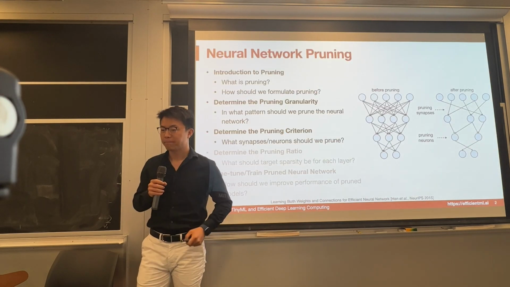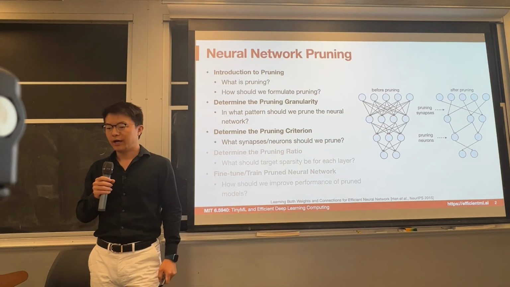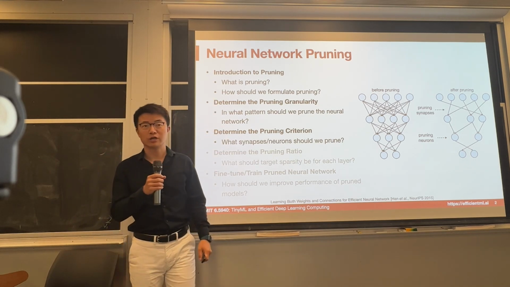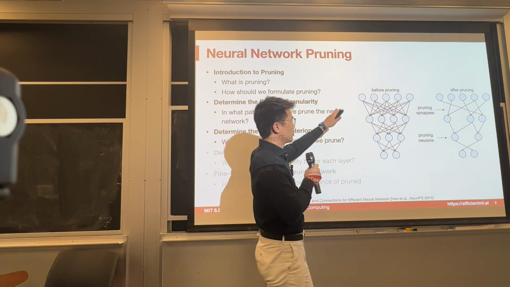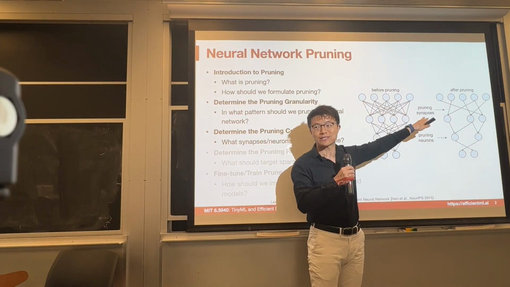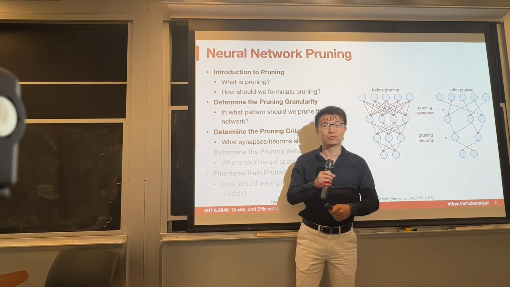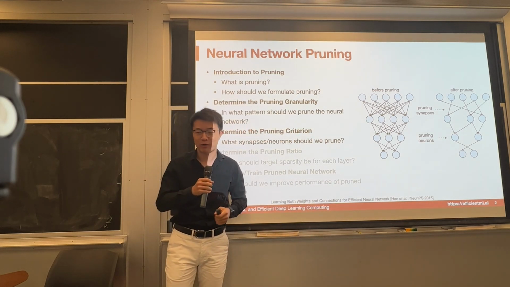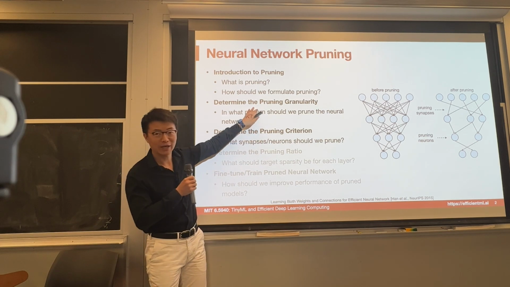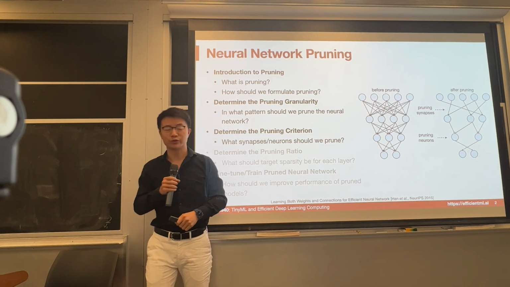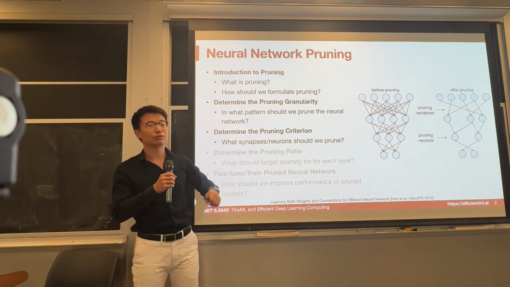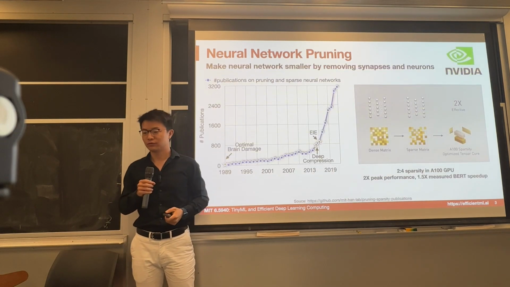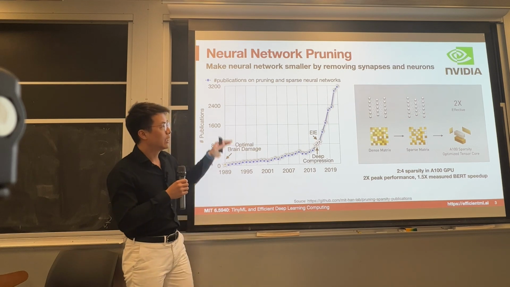Okay. All right. So neural network pruning. What have we introduced so far? Last lecture we talked about pruning a neural network. We can either remove its weights, the synapses, or we can remove those neurons, right? Making a dense neural network become sparse. And we can have different patterns, different granularities of pruning, and also different criteria of which weight to remove. Okay, so let's review a little bit.